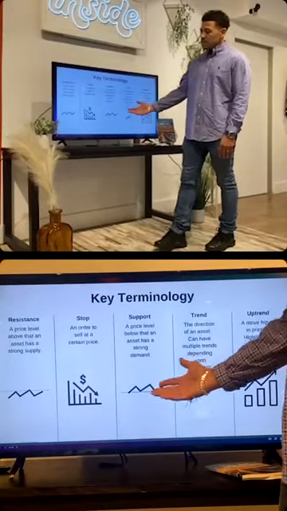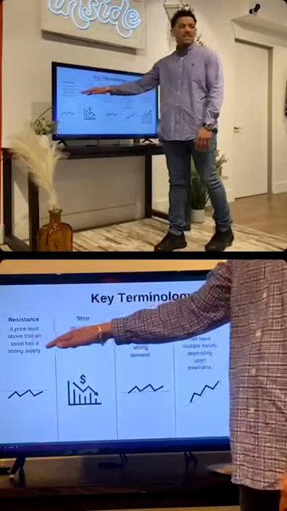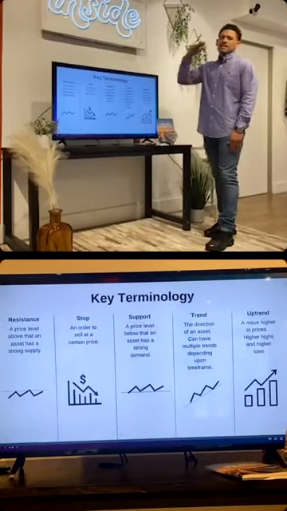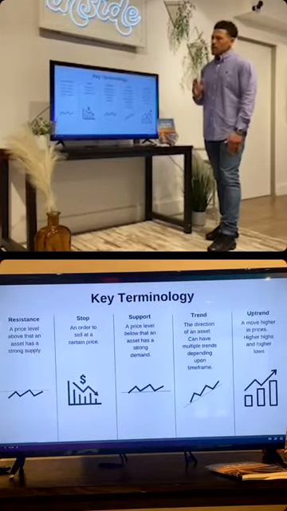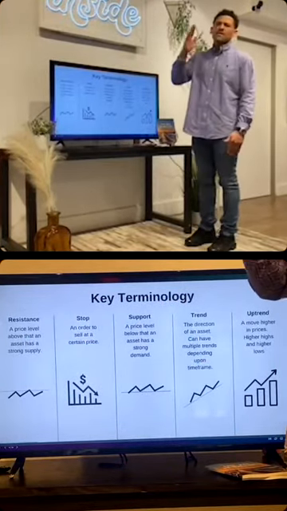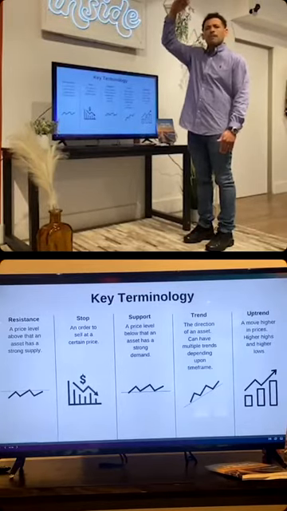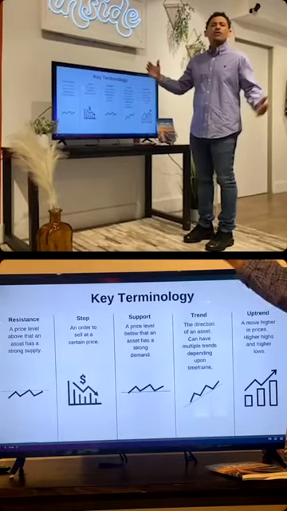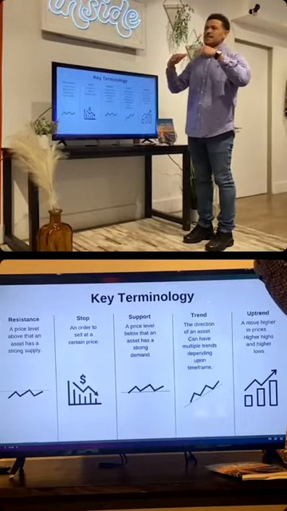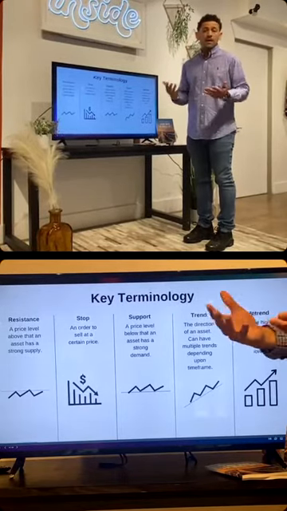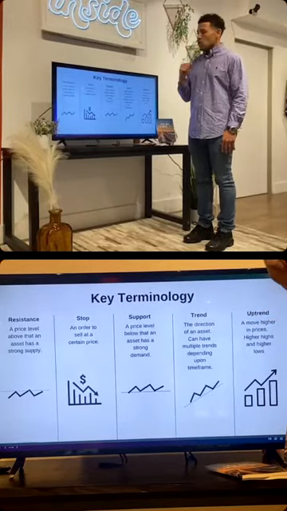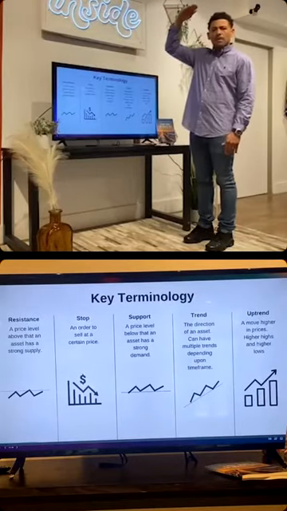Another piece of key terminology we'll be going over today is resistance. Resistance is supply. Whenever a price move is stalled or has a problem advancing too high, it encounters resistance. Resistance is symbolic of people that owned it selling it. So it's kind of like a roof above the price action.